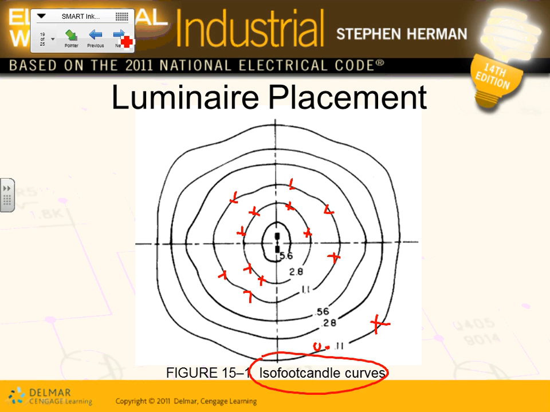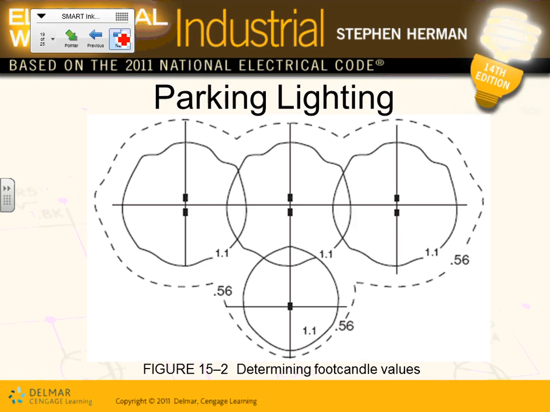So the further away you go from the fixture, the less light you're going to get, right? So that's your isofootcandle curves that you guys dropped in Visual, remember that? We cut it off at 0.5. Here they're cutting at 0.11. That's the curve that they're cutting. This is their limit. Ours was 0.5. I want to cut at 0.5. Okay, we got that one.